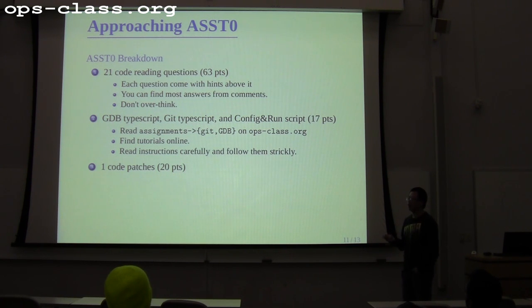One example that's also on Piazza is that some people just did the git diff part and claimed that AutoGrader didn't give them credit for that. The problem is that they just used git diff, and git diff will actually pipe the output to another program called pager, but AutoGrader doesn't like it. So if you want to submit the patches for the AutoGrader, you need to actually disable the pager. Use git --no-pager diff so that you can get the credit. That's stated very clearly in the instructions.